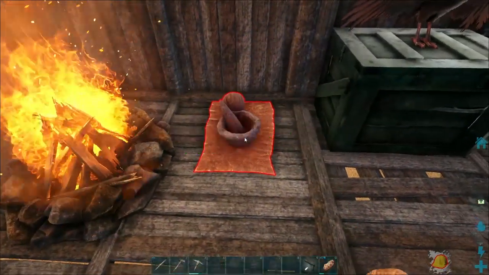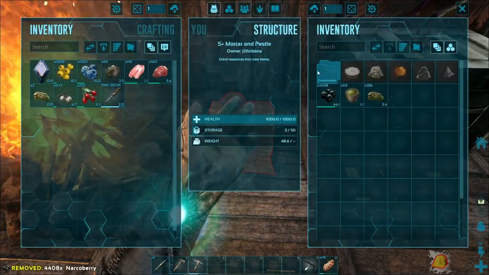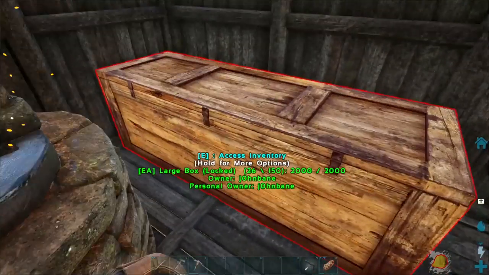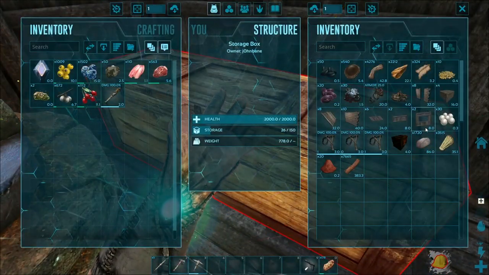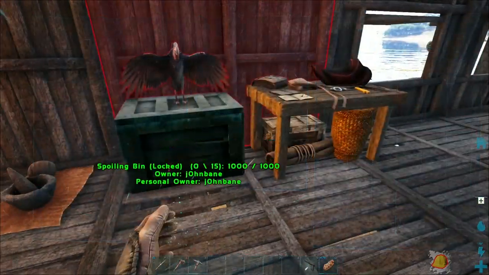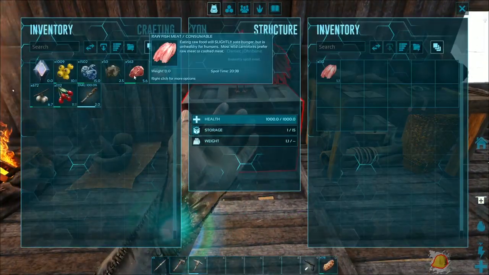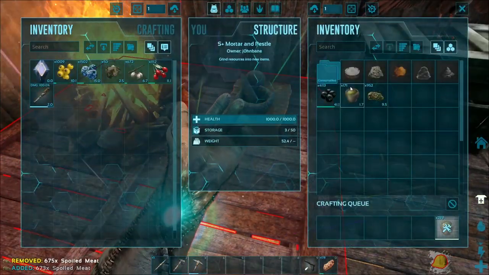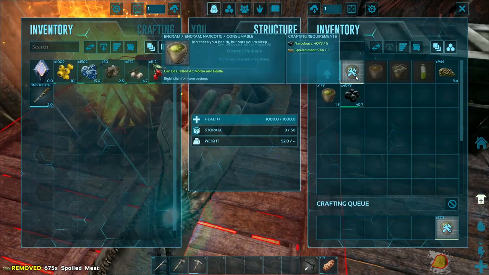Oh, wrong thing. I was like, what? There we go. All right, so I'm going to go ahead and queue up a bunch of these. That will definitely get us a level. Probably two. And I do still have some raw meats on me. I did cook up a bunch of meats, so we're good to go to just go and spoil these, both of these. And I'm just going to do as many as we can do and just see what insanity happens. This is for science!